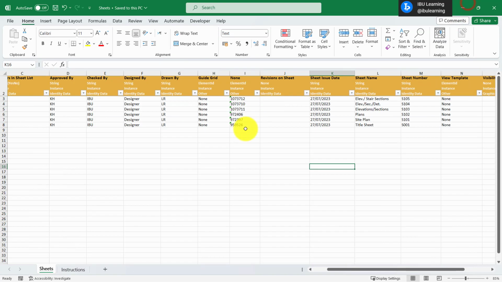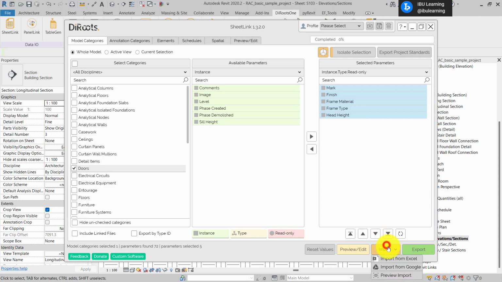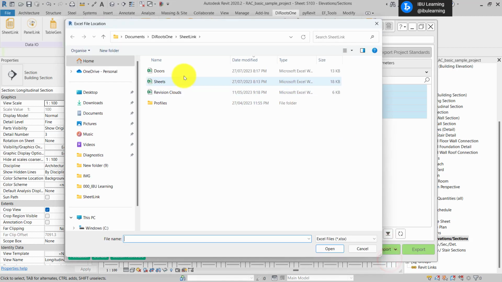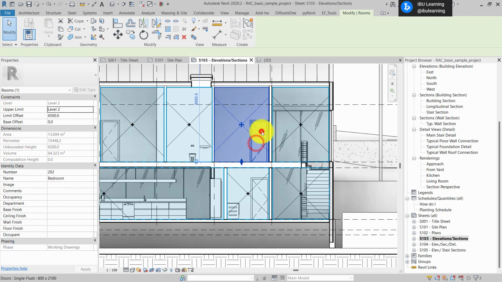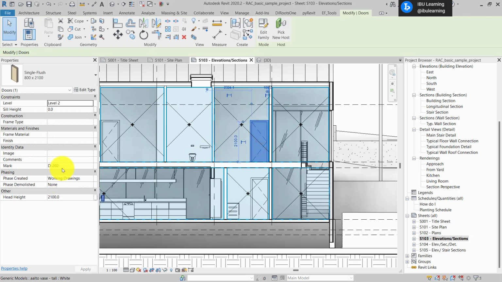And then just go to import again, and this time select door. You can see it's quickly updated, model updated successfully. Let's go check the door, and here your door is updated with the D.